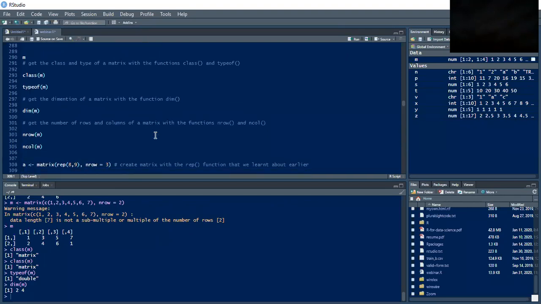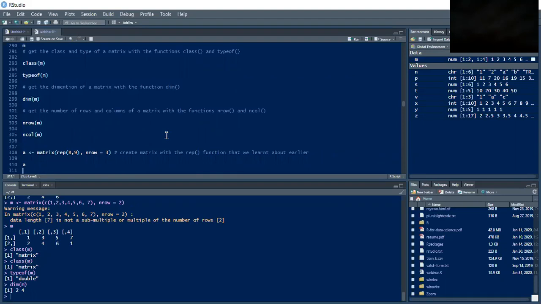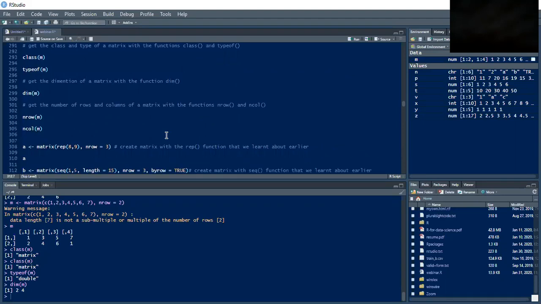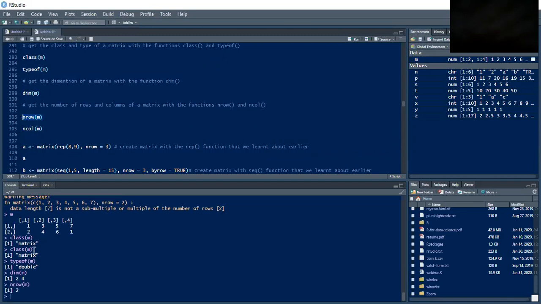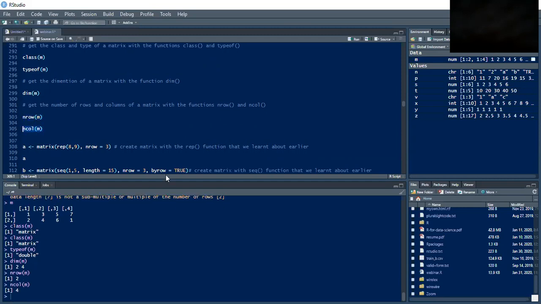This is important because all what we are discussing here still applies to data frames when we start looking at the bigger picture. That is why it is good we know about these things from the foundation, so that when we start doing complex or bigger activities, we'll see how these things come together. We can use the nrow function to check the number of rows, and we can use the ncol function to check the number of columns in the matrix.